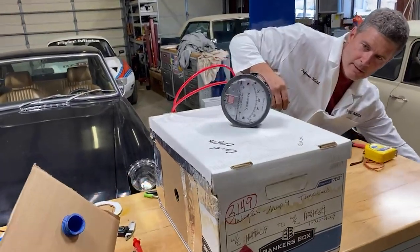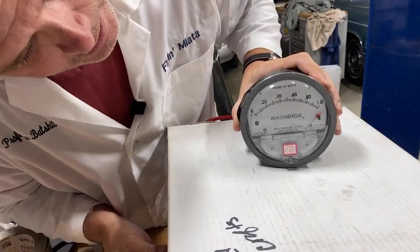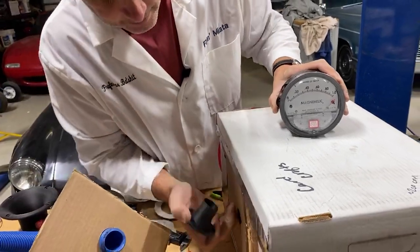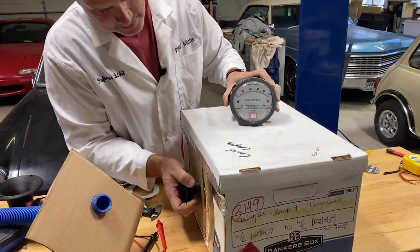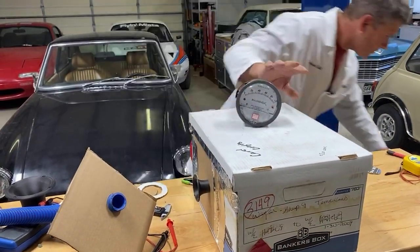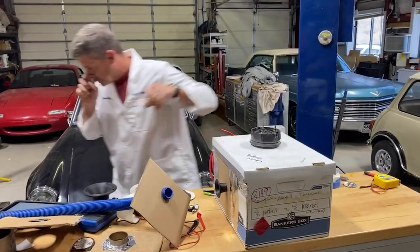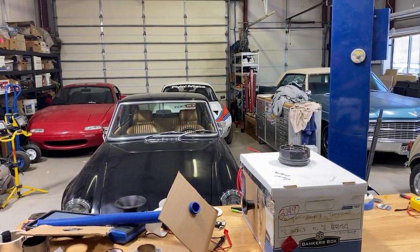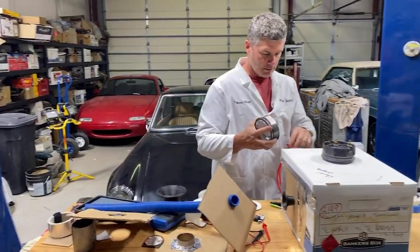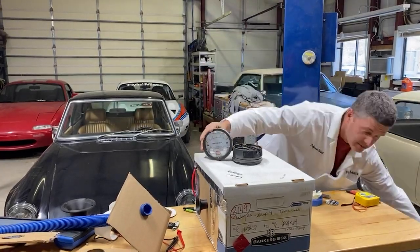Fire it up. So can we prove this works? Oh, look at that thing, it's pinned. We're past the edge of the gauge. I need a different gauge. So now we're pulling too much vacuum for this gauge. Give me a second. Doesn't everybody have two of these? Maybe this one's got a different scale. Let's see if this works. It may not move enough.